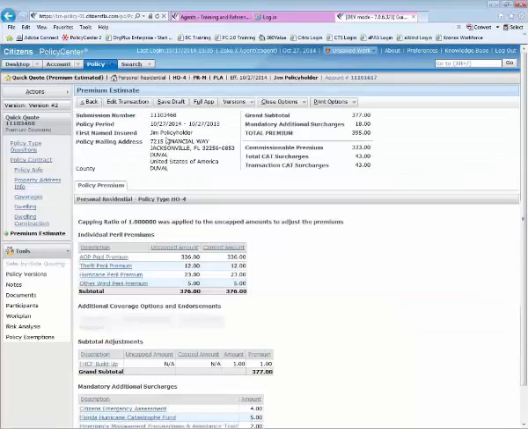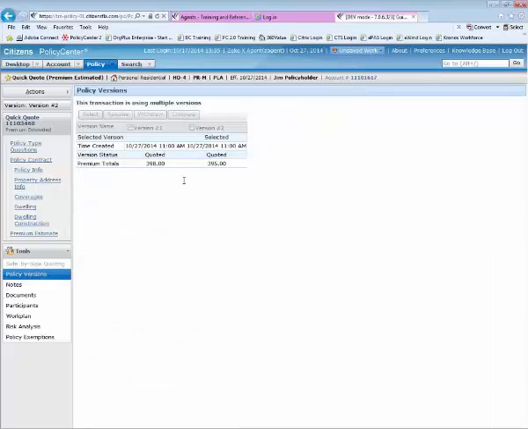All right, and now, if you look at the info bar, it says Quick Quote Premium Estimated for version number 2, now that we click that Premium Estimate button. All right, so now you're probably wondering how am I supposed to view this side by side? If you take a look at the side toolbar, you'll see a link that says Policy Versions. If I click on Policy Versions, it's going to bring up my version number 1 and version number 2 side by side.